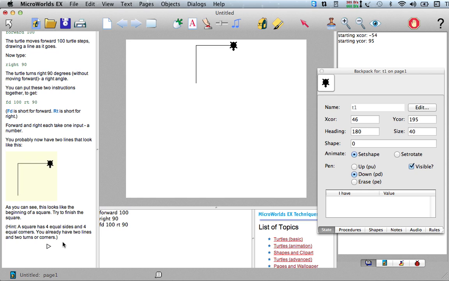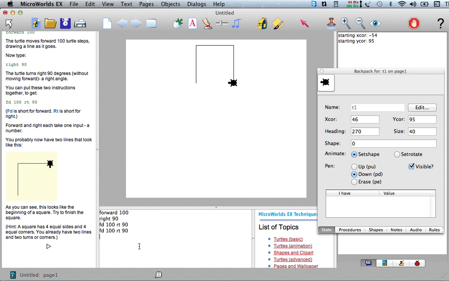Okay, so we saw that if we said forward 100, we go forward 100. If we say right 90, we turn right 90. We can also combine the instructions that we're sending into one line of 2 instructions. So we could just type in again, forward 100, right 90.